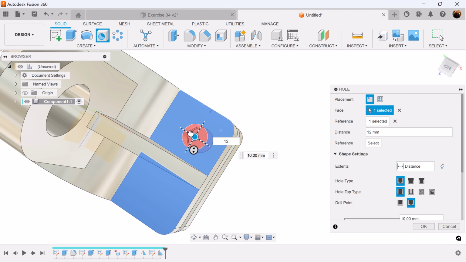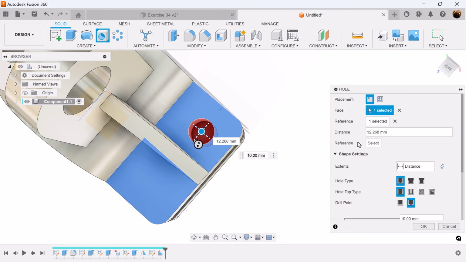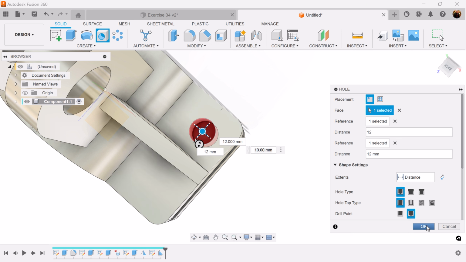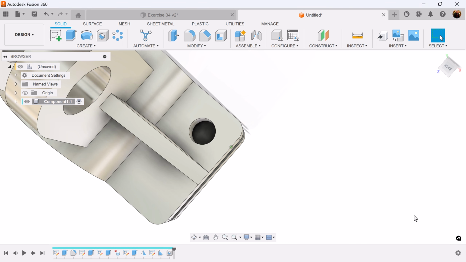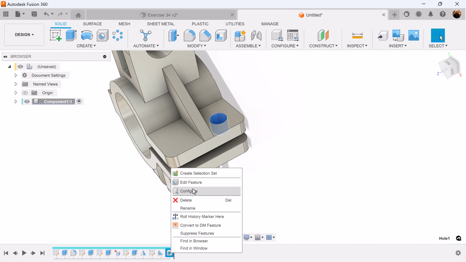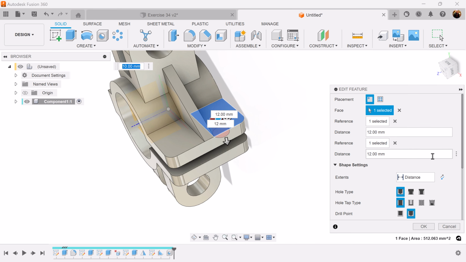Let me grab this first. There we go. Okay, second reference is going to be this edge here. Make it 12. Just a simple hole, no threads. I'm going to go back and make a correction because I want it to go through all. Distance should be set to all.